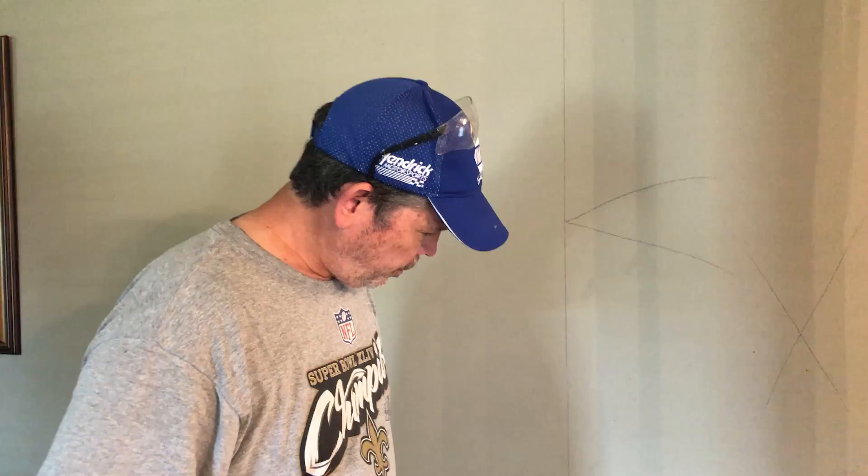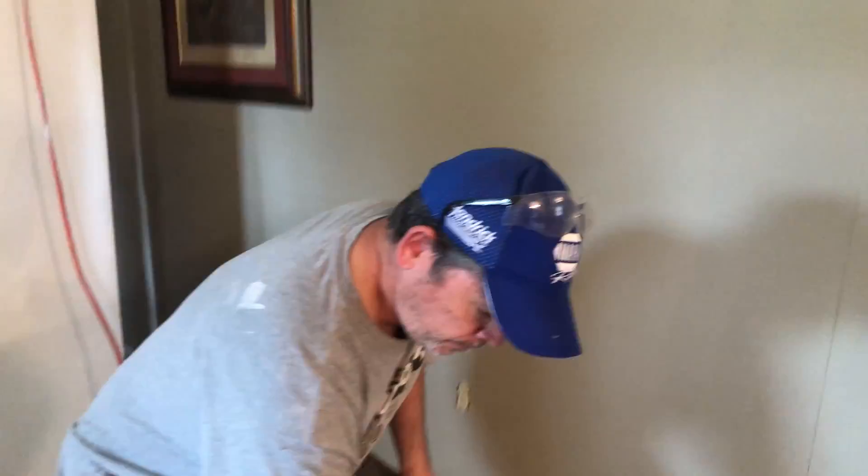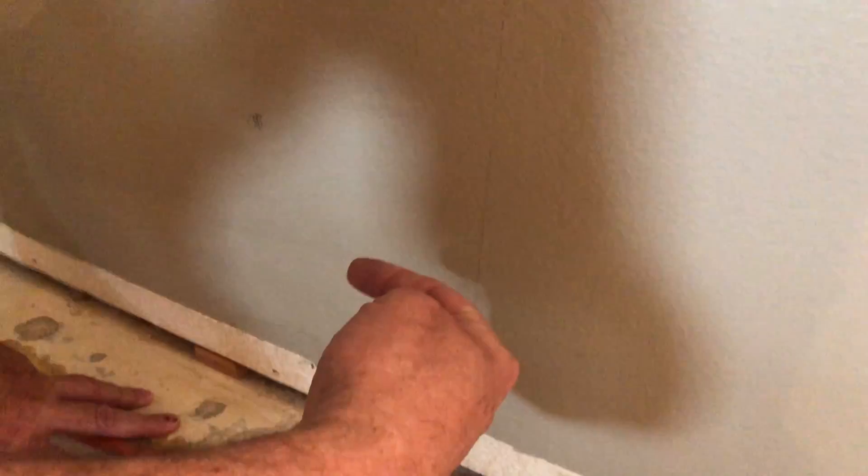Our goal right now is to build this partition wall. First thing we're going to do is remove the drywall from this line over. We've already located our bottom plate — it's going to go in between these lines, and then this cut line is a quarter inch out. That gives us a little wiggle room when we build this wall. So let's cut this line and remove that drywall.